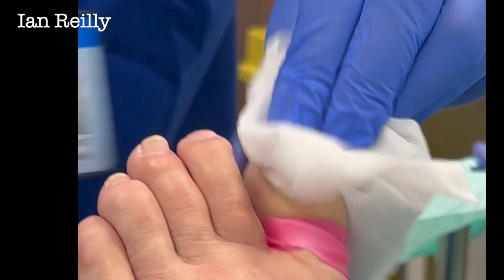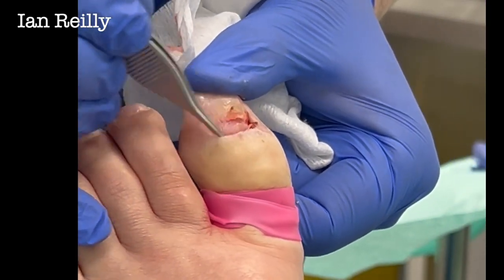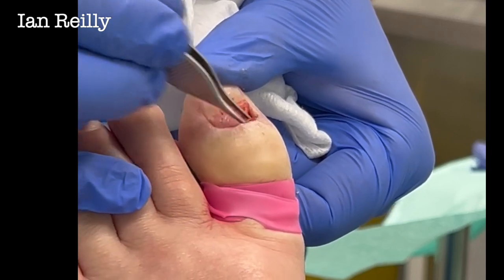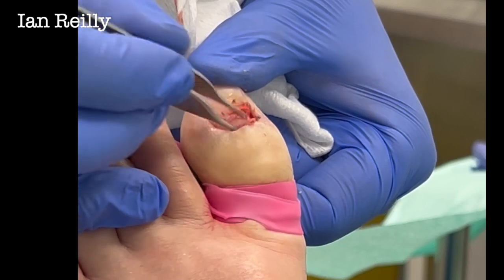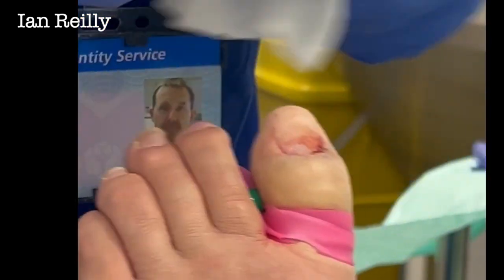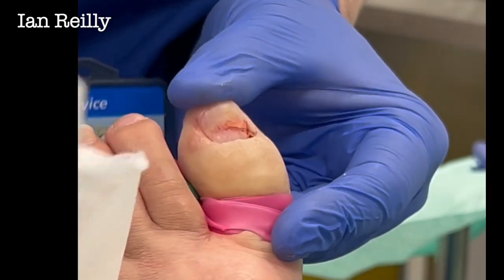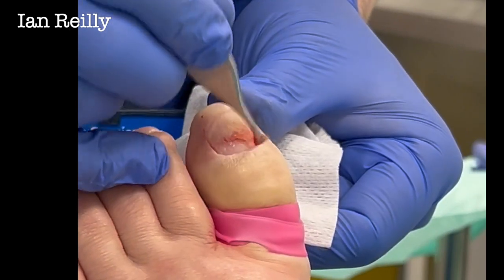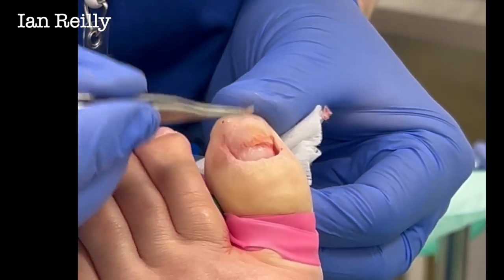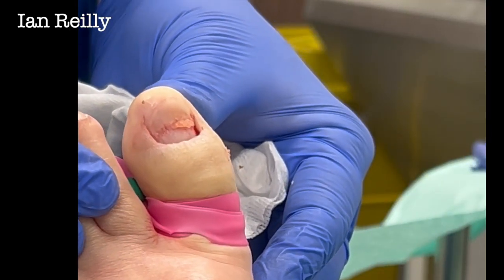But it's all out. And then what you've got is quite an inflamed nail bed there. So that's not happy at all. It's clean. I'm going to take my gloves off in a sec, and I'm just going to take a little picture of that. So it's really difficult to say whether that lump of tissue underneath was a new nail coming through. I think it probably was, really.